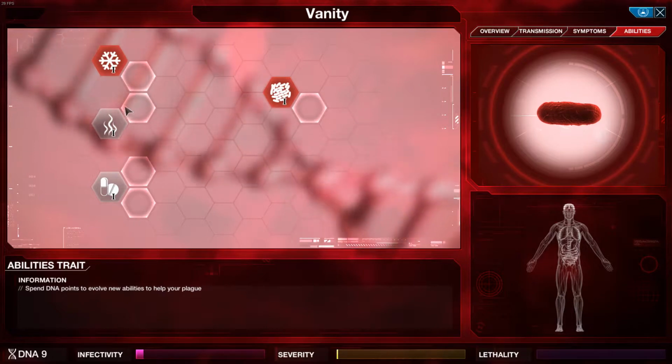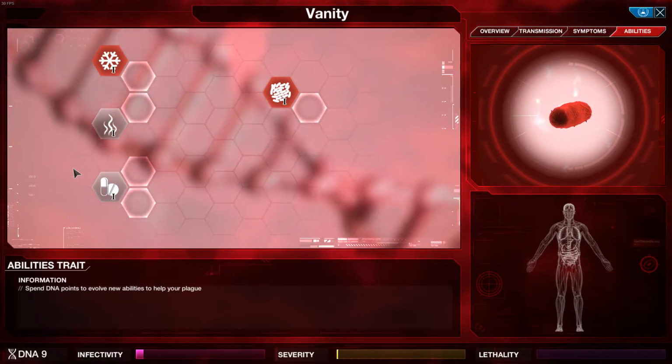In hot environments here. Now, here's medicine. So, for example, in wealthy countries, as you would expect, they have better healthcare systems, so they're better able to fight off pandemics. So you want to have something that's resistant to medication. And throughout this chain, you can do things to try to slow down the cure research.